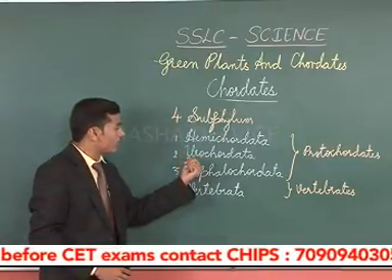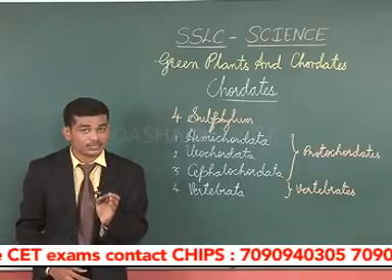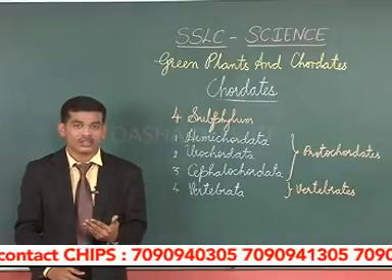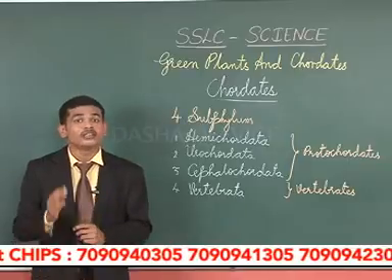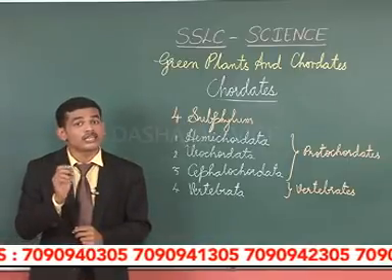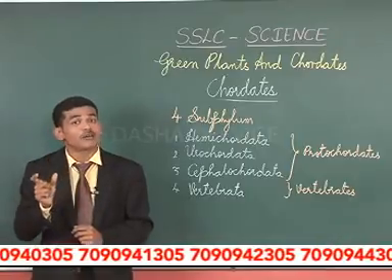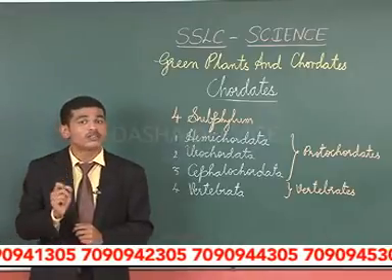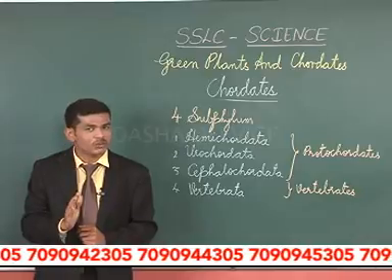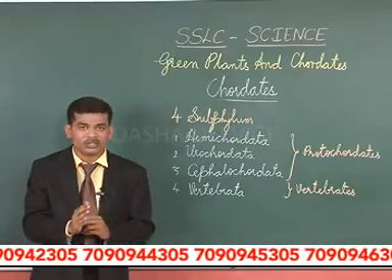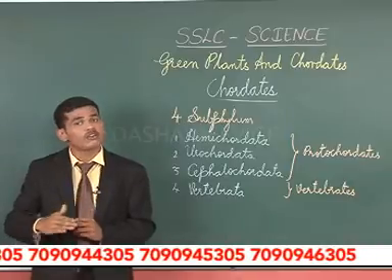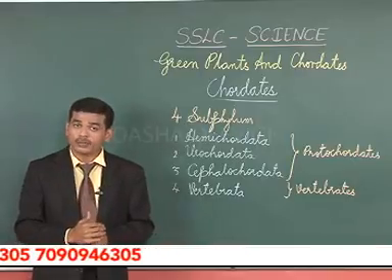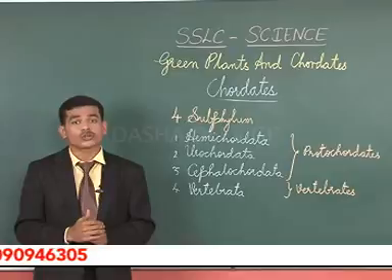Next, in this Urochordata, the notochord is present only in the larval stage. It is not present in the adult stage. So dear students, in this Urochordata, this notochord is present only in the larval stage, that too in the tail part, not throughout the body. In this Urochordata, the notochord is present only in the tail region, and that too it is confined only till the larval stage. Later on, as there is differentiation of this larval form into an adult form, this notochord disappears. So this is about the second subphylum, Urochordata.